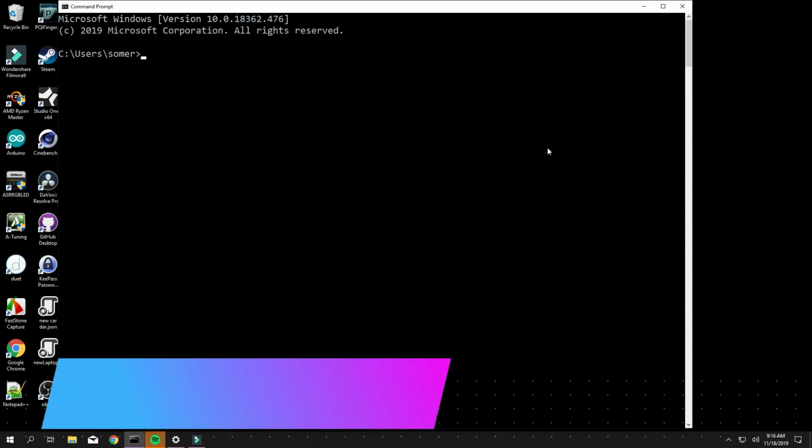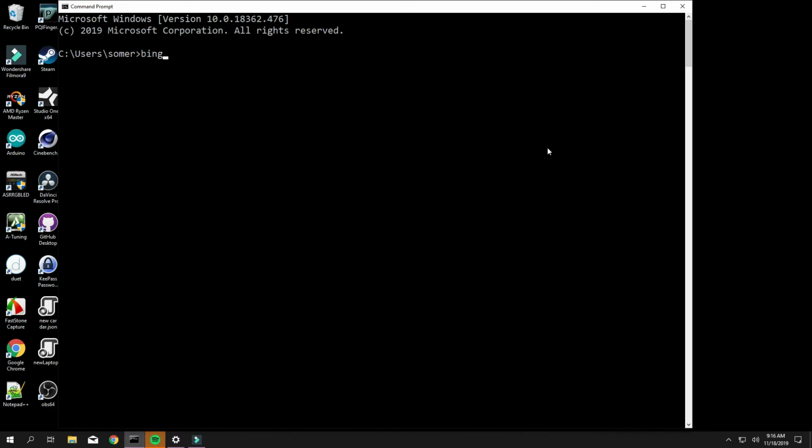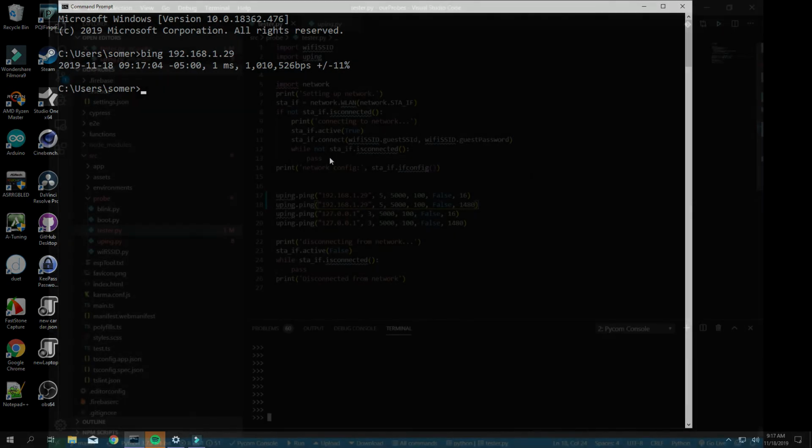Just to check that my network emulation is working correctly, on another machine I'm going to Bing. That's a program I set up that uses ICMP packets to check network capabilities from the DOS line. So I'm going to Bing 192.168.129, which is the Windows 7 PC that I set up with the NEWT network emulator on it. I'll Bing out there, and you see here that it's returning pretty close to my 1000 kilobits per second bandwidth constraint.